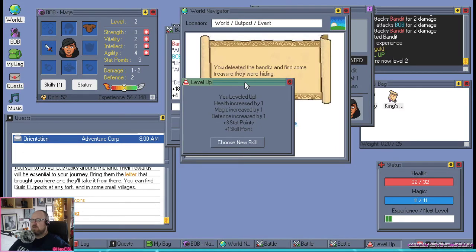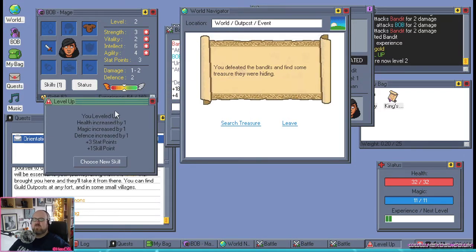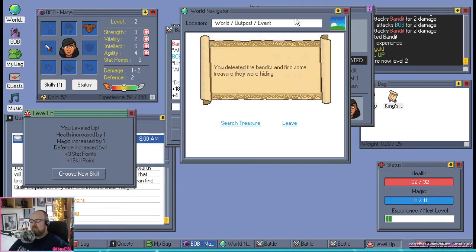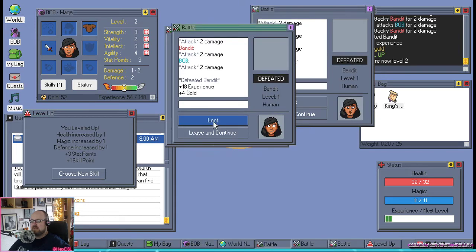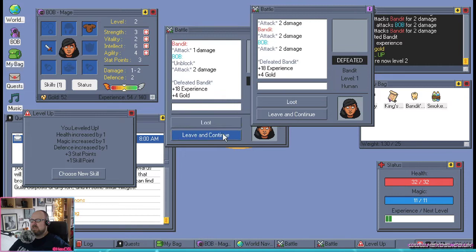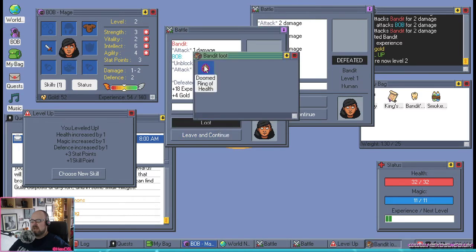Okay, so because we did a good fight, and we often see fights like this at the beginning, we'll keep this window open for a skill point. We'll move it over here, right? We'll minimize that for a second so we can deal with this. Loot. Bandit's got some shit. Drag and drop it into our bag. Continue. Loot. Ooh, what's that? That looks good. That's good.